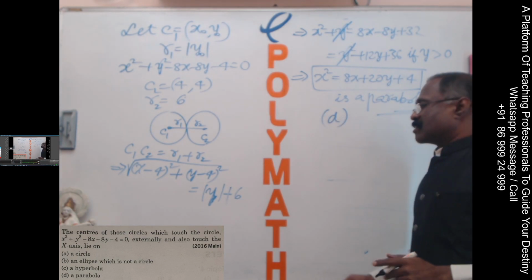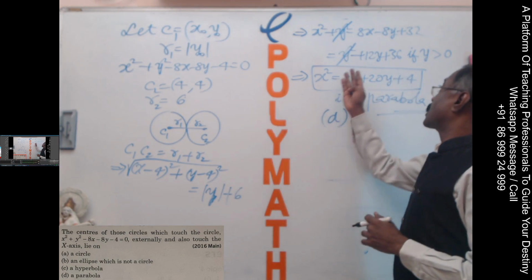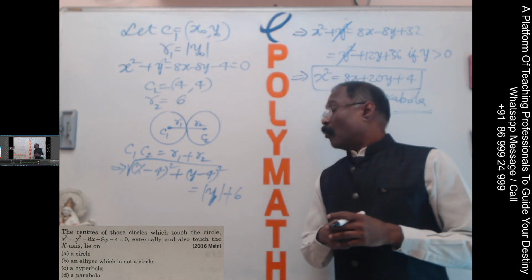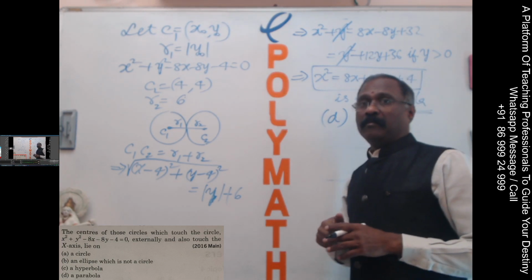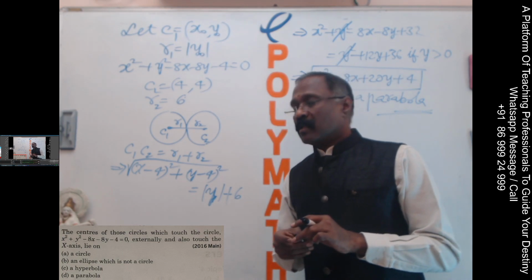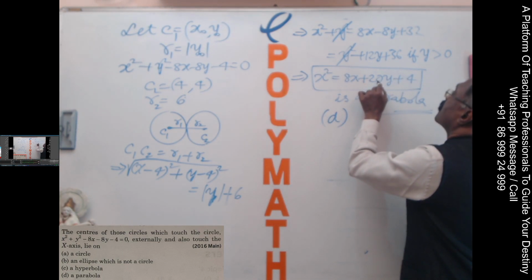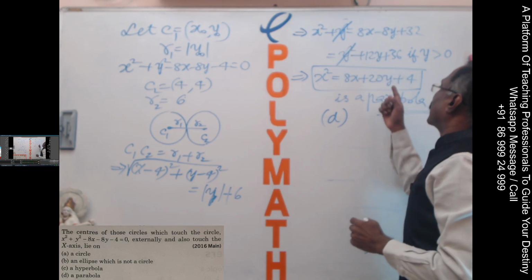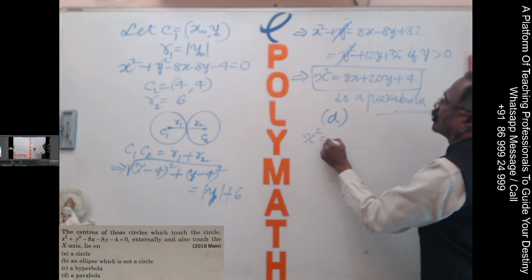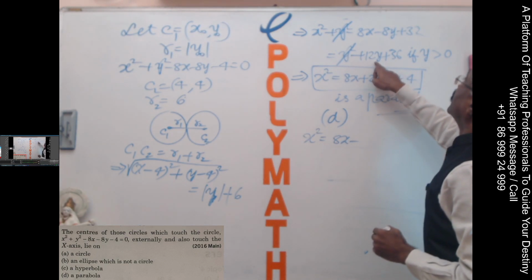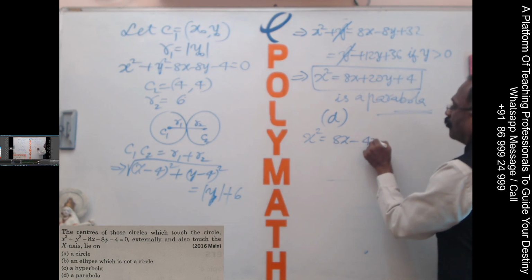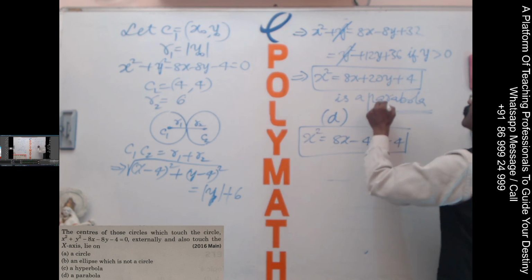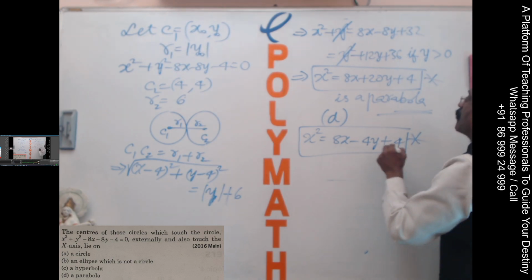And you may be thinking, sir, if y is less than 0, what happens? That becomes minus y plus 6 whole square, which means y square minus 12y plus 36. Then minus 12y here, this will come this side, minus 12y plus 8y, you'll get minus 4y. Other locus is minus 4y, and constant will be same. See the difference between these two. This is a parabola, this is also a parabola, but the answers are different.